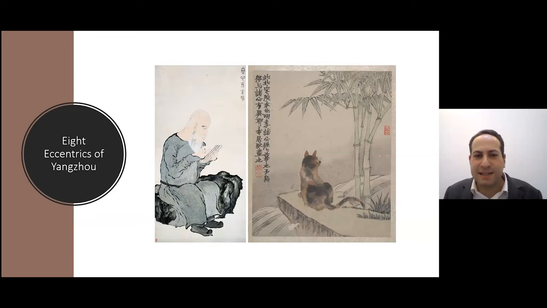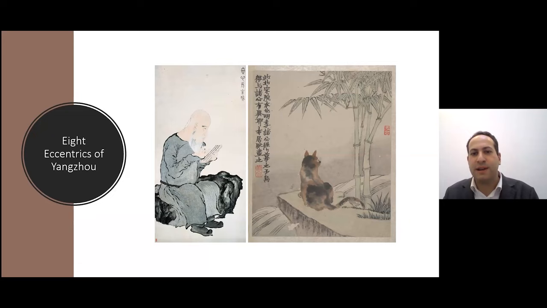He's considered an eccentric, or these artists are considered eccentrics, because they openly sell their paintings for money. Traditionally, Chinese scholars were not supposed to talk about money. That was beneath them. They're supposed to just enjoy art for art's sake and express themselves. It's not about money, but these guys lived off their paintings. They also invented new styles of calligraphy. Jinlong's calligraphy is known as lacquer style, because the way he brushed it is a bit awkward. It's not this flowing, beautiful style of calligraphy.